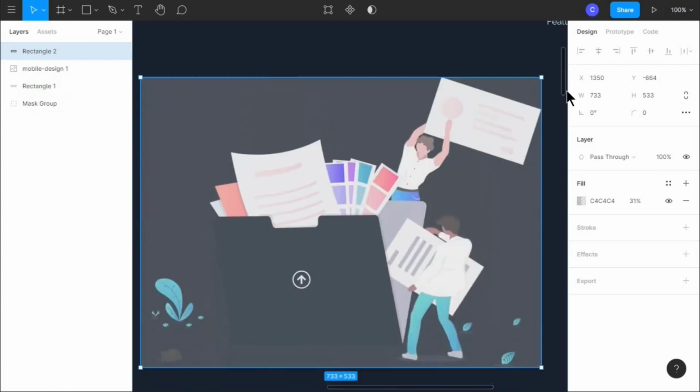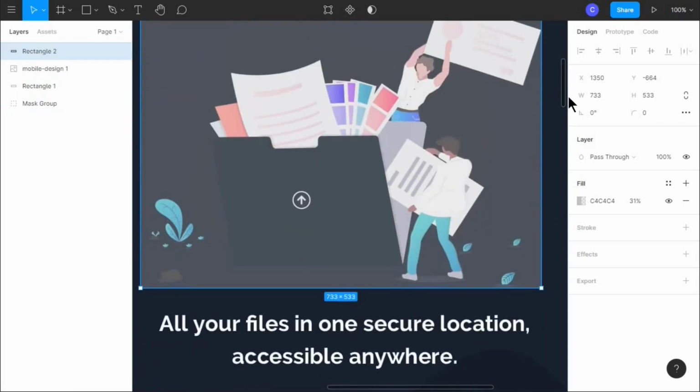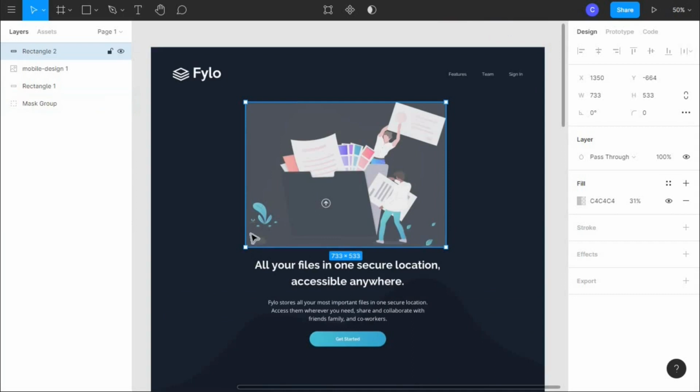So when I scroll back here, it is a width of around 730 and a height of around 533.